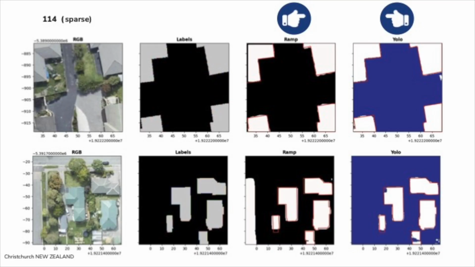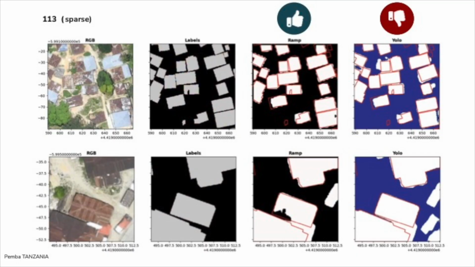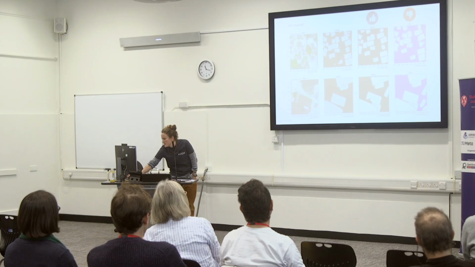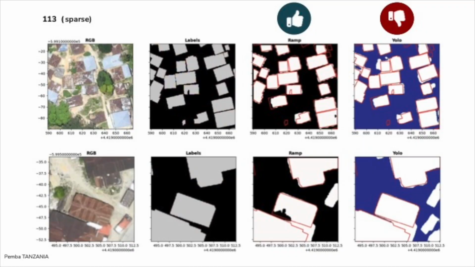That's a sparse area where they're kind of average, both of them, and this is in New Zealand. They work kind of well, both of them. Maybe RAMP a bit better here than YOLO. That's another sparse area where RAMP works much better than YOLO, though visually the results are very similar. YOLO tends to overestimate buildings here and here. And both of them, I mean, RAMP is only fooled once by the trucks, and YOLO sees many houses when there are trucks and other stuff here on the bottom right.